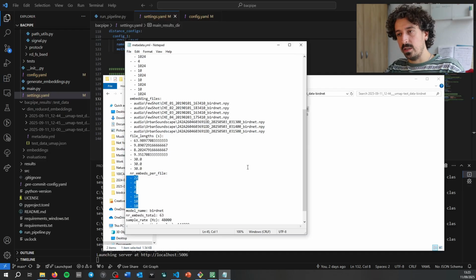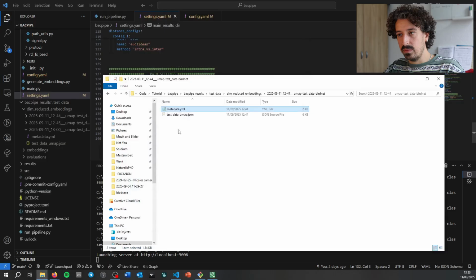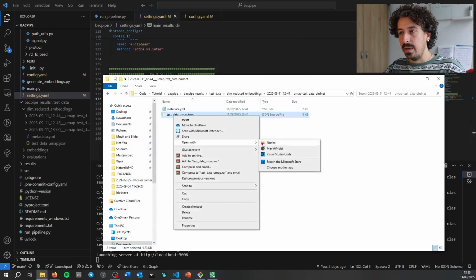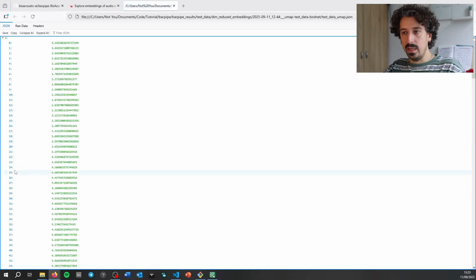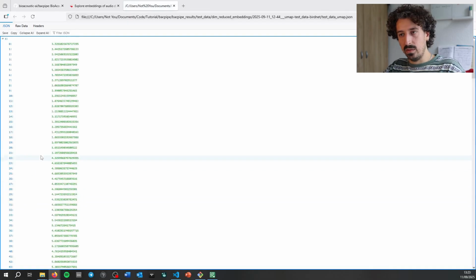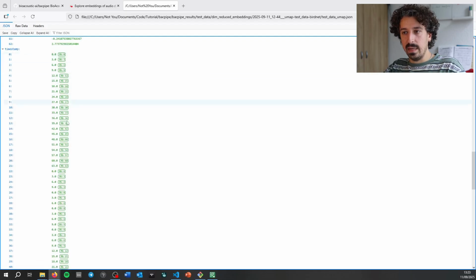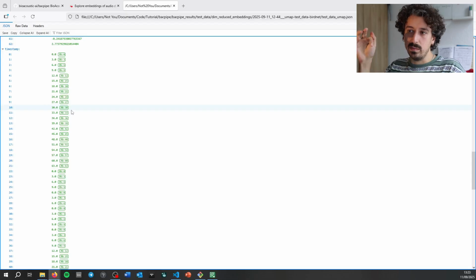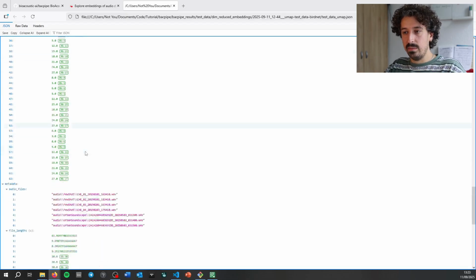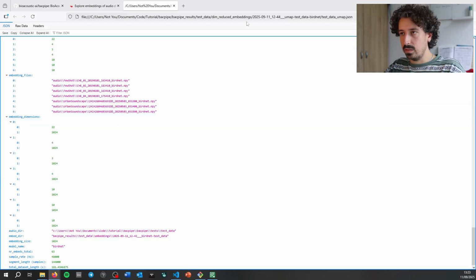And for the dimensionality reduction algorithm, there's going to be a lot less files, so you can also look at these JSON files, and you'll just see X and Y, just because we have 2 dimensions, and each of these numbers corresponds to the value from one embedding from that data set. And then down here you'll also have the timestamps, so each of the embeddings that it came from. Because we're not using the source files anymore in this naming convention, we have to make sure that there's some way that we can loop back to where this embedding came from, and that's what this timestamp does for you. And then loads of other great stuff.